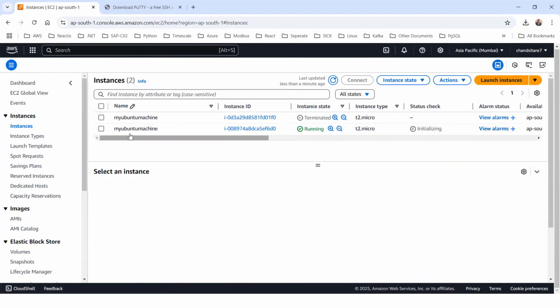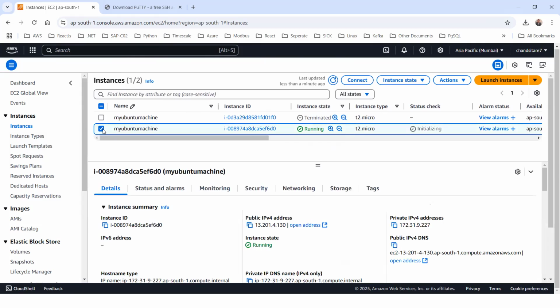It is running, but still initializing. In the background, this machine is still being initialized. It will take a few more minutes to become completely functional. So let's wait for some time.